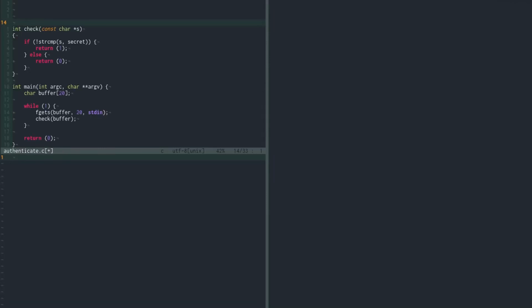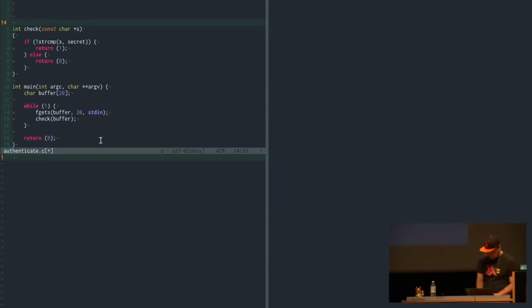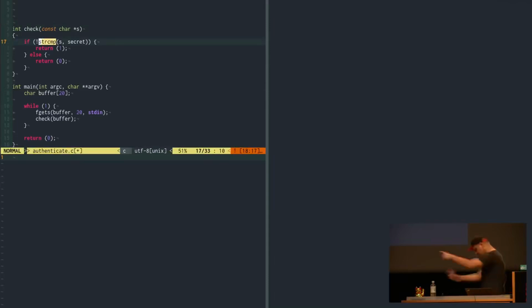If you look at the way string compare works, it's essentially taking these two strings and comparing every character bit by bit. When it finds the first pair of characters that do not match up, it's going to stop. So we can conclude something from that.